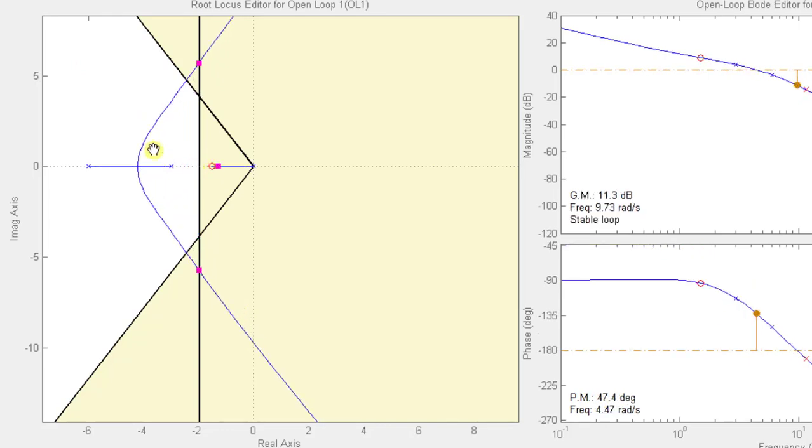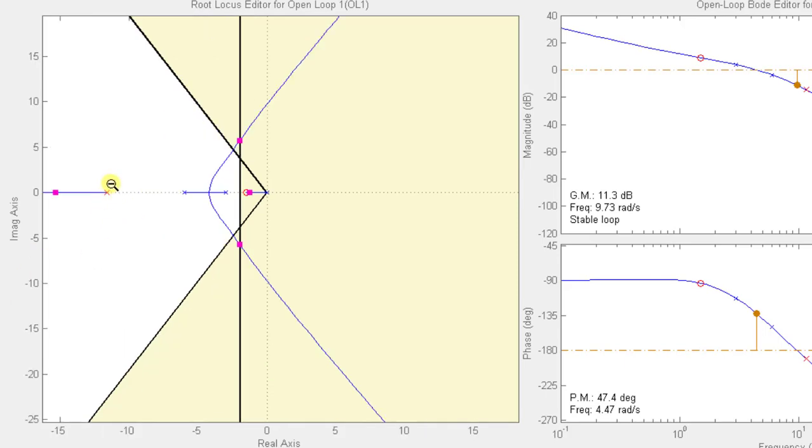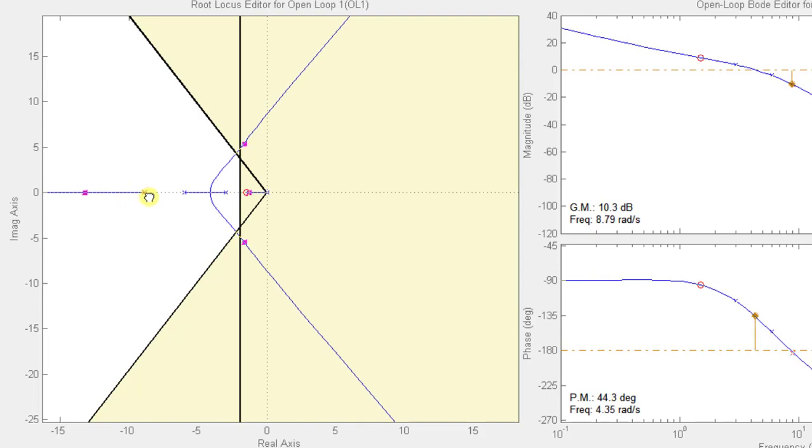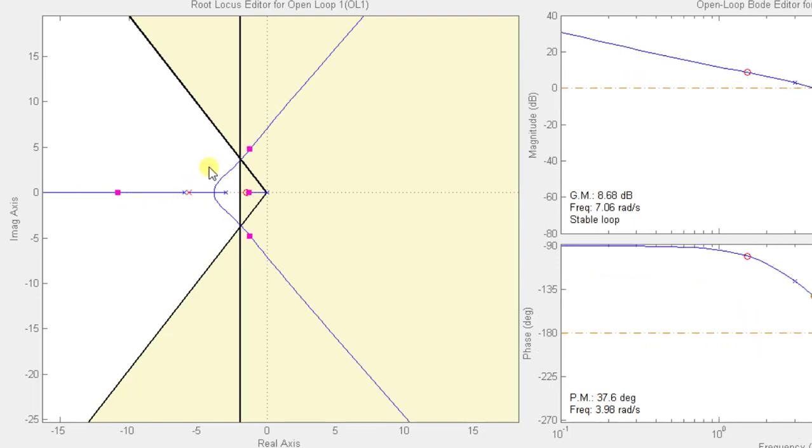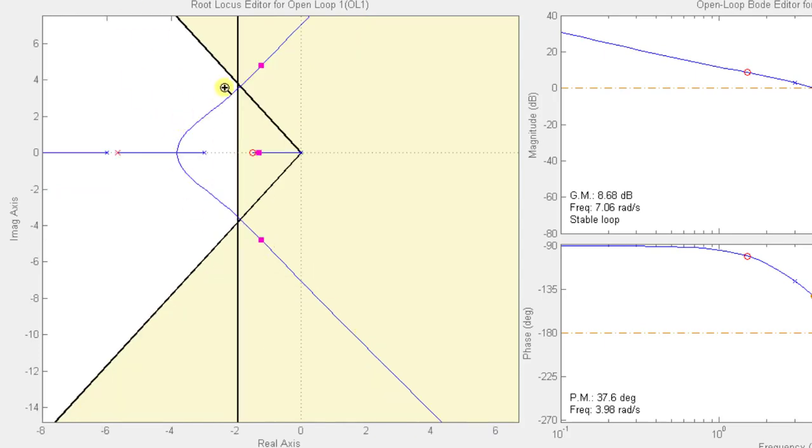You can see that I have changed the zero location. Now I'll zoom out, and now I will change this pole location in such a way that it passes through the intersection point, and you can have a look that it has started to pass the intersection point again. See, it's a newer combination of the zero and pole that we are using now.